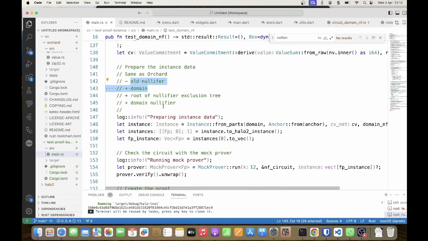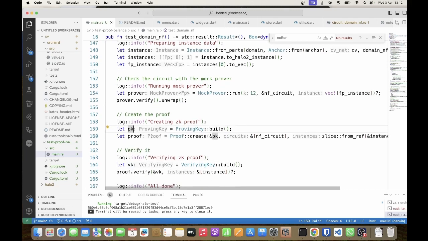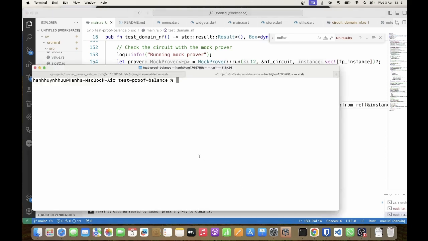And then if I run it, everything goes well. I will have a proof that I can then verify. I can create a zero knowledge proof here, and I verify it. First, I run the debugging prover, and afterwards I do the same, but in a more realistic environment where I first create the proving key and the proof. So we have a proving key and we have a proof. And then a second environment where we are only verifying. So we now use the verifying key, and we are in the context where we don't have the circuit anymore. We don't have the secret data, but we have the proof, and we have the public data, and this should verify to be correct, right? So this is the workflow of the example, which basically carries through the entire logic of providing a proof of balance, a shielded proof of balance.